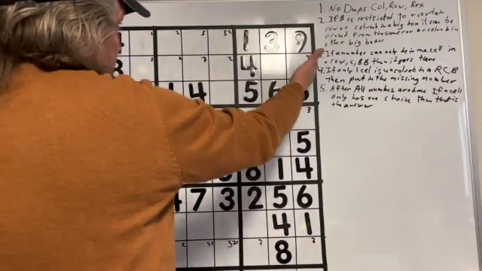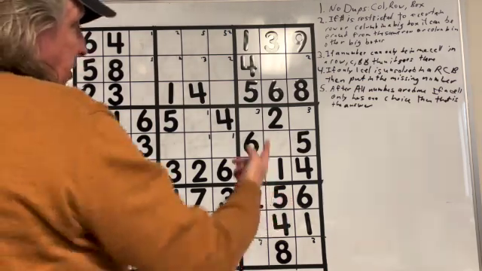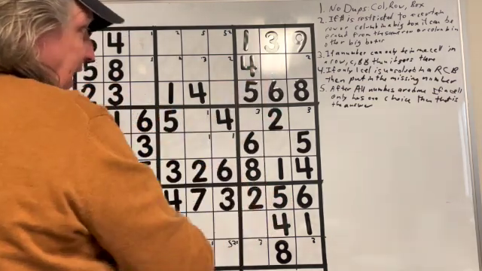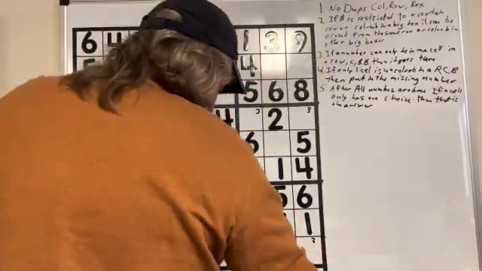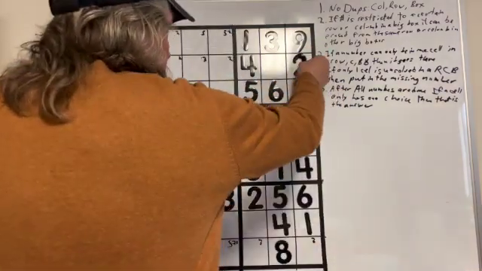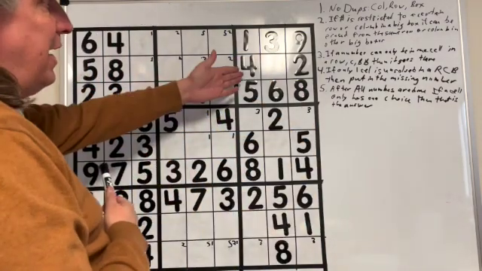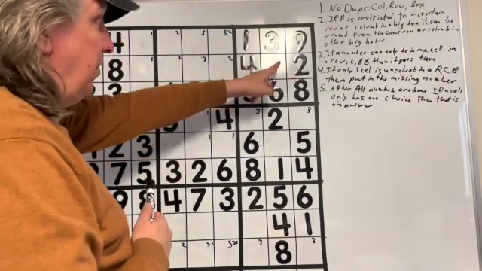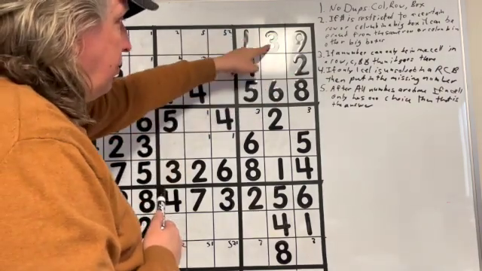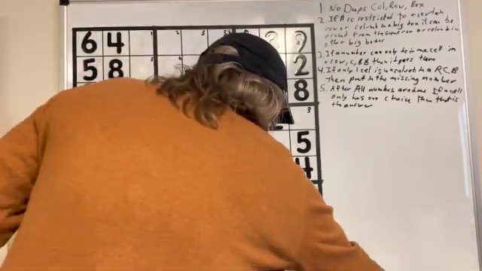And of course, we've also got this. That's the only place a 2 can go. Everything else is solved except this one, and that's blocked by that 2. So this has got to be 2. It's the only place it can possibly go. And now we've got an empty space. Rule number 4. This entire big box is solved except for this. 1, 2, 3, 4, 5, 6, 7. That's a 7.